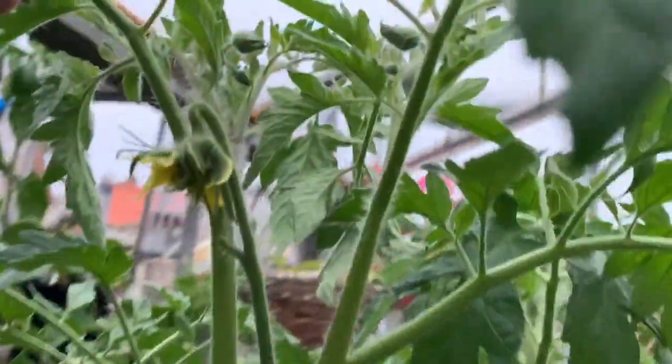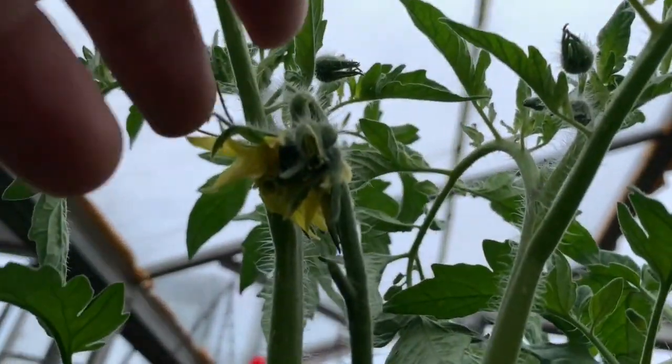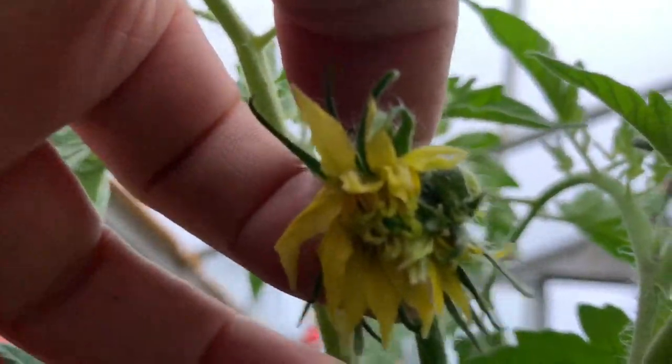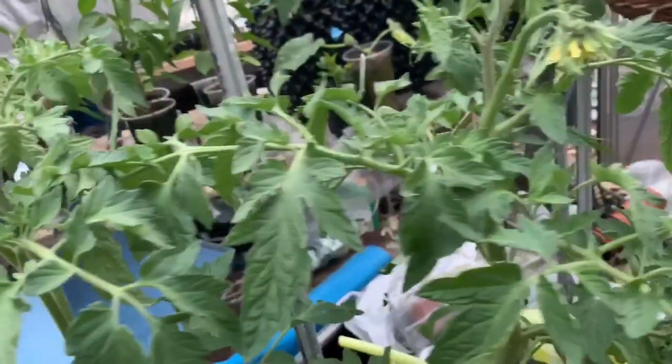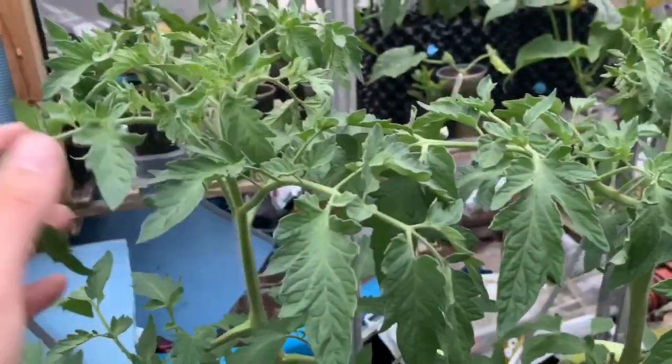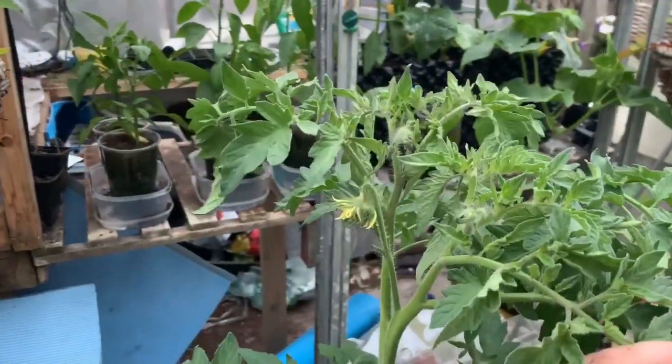And also on this one here, I've got a smaller one, which is there. So at least we'll be able to get 2 giant tomatoes off there. Now the other ones are down the allotment, which I haven't seen yet. I will be having a look at them next week. But yeah, I'm pleased with how they're coming along.